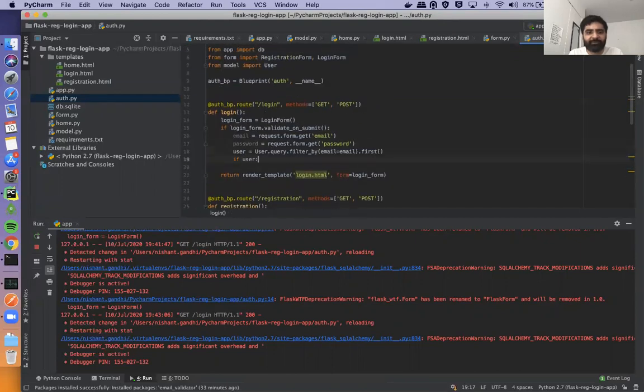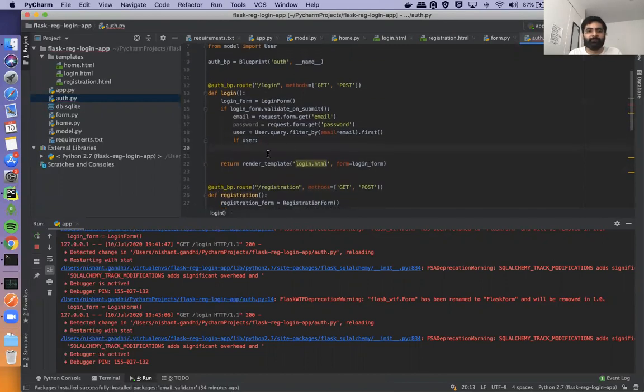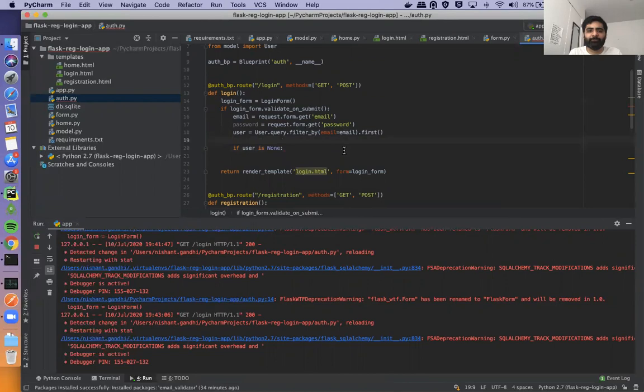Basically in this case, the user has to exist, because if he is there, then he is there. The error case is when we cannot find the user's email in the database. So if user is None, that means we couldn't find the particular email in the database.